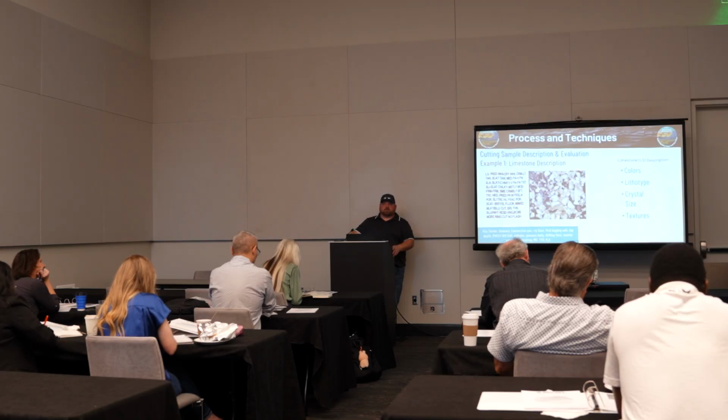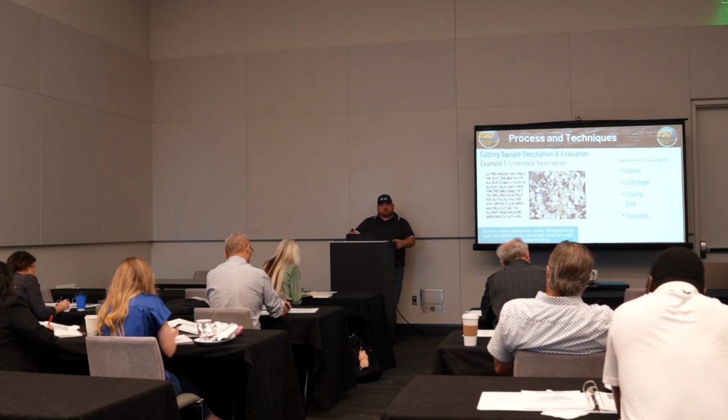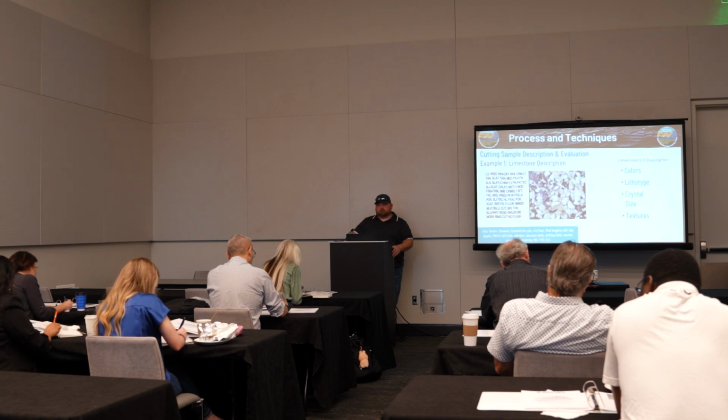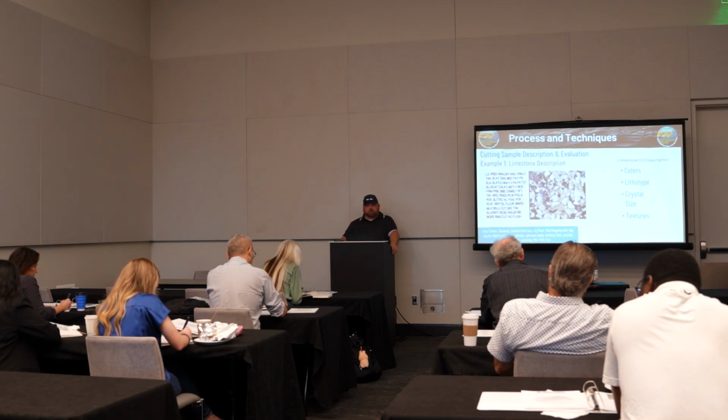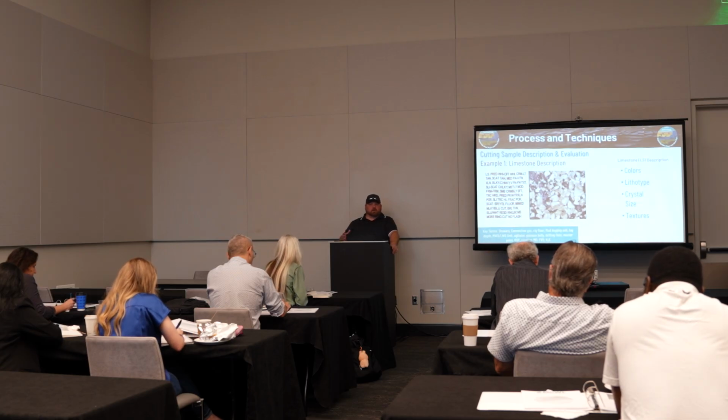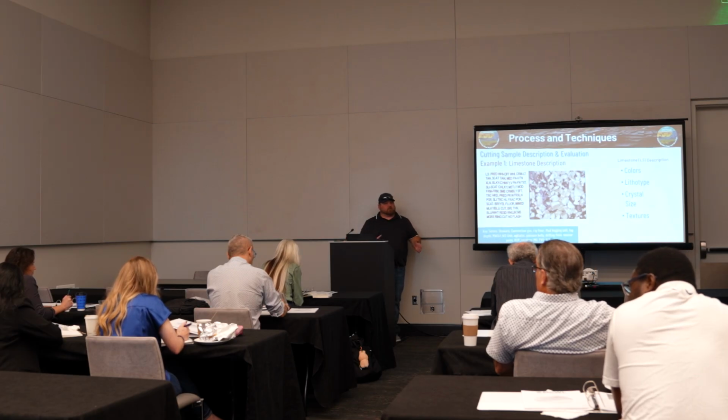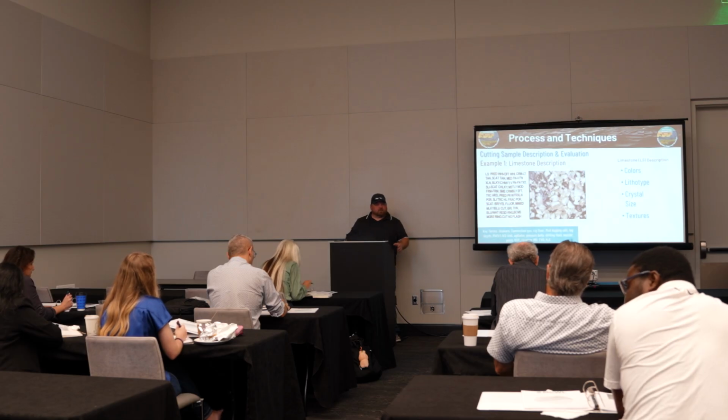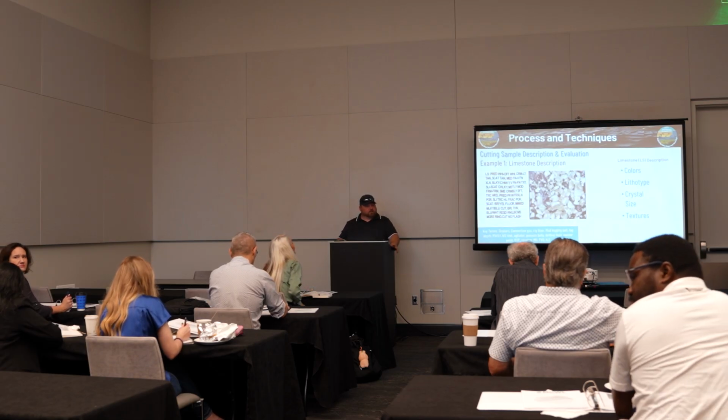You can sometimes associate gases or heavier gases and liquids to the color of cut, depending on where you're at and how often you're doing it. You can kind of get a trend on what you're seeing. So if you're seeing blue to milky white cuts over 1,000 feet, and all of a sudden it turns kind of green, something's changed. So it's an indicator that you can keep in your mind as you're drilling.